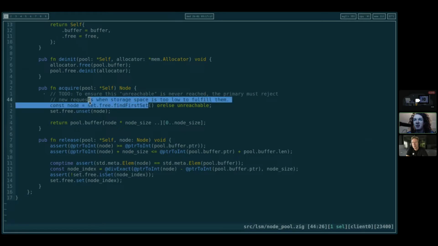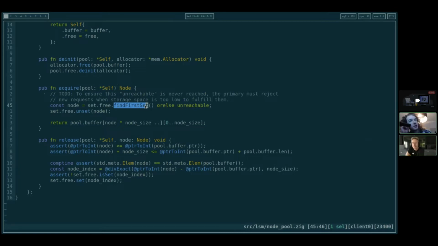But this one seems pretty simple. Find the first free set bit. Find the first set bit which indicates that the corresponding index is free. And then we index using that index times node size to find the start of our buffer, or the node's buffer.